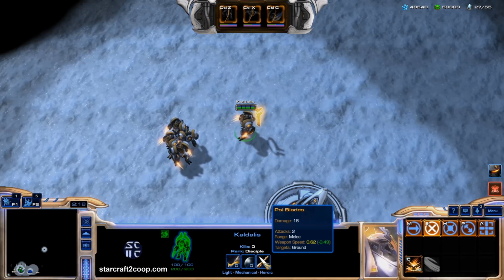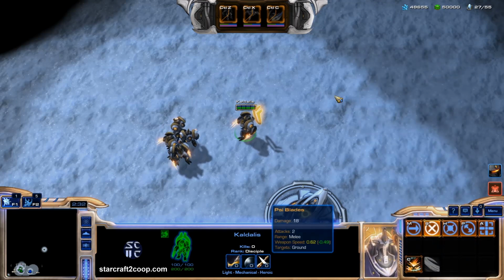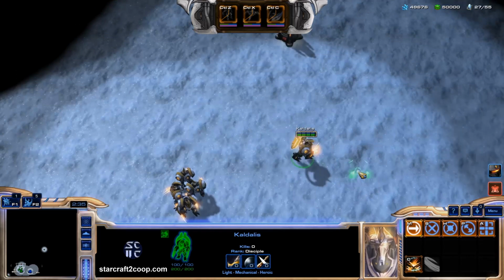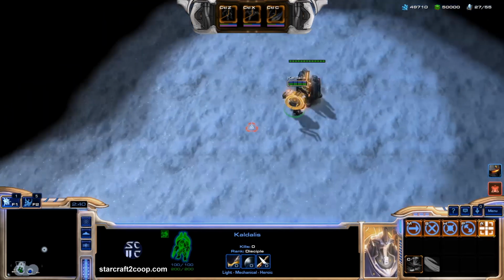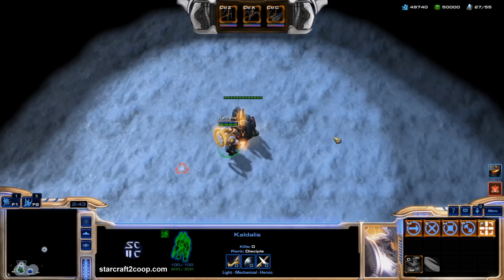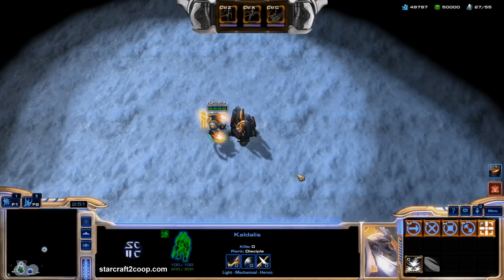You can see through our unit stats calculator that we get a weapon speed of 0.12, which is well within the range of error that was expected from the calculator. But this is what Caldalis looked like when he has all these stacks. And he moves really fast, and he also attacks really fast. See him go? He's just completely wailing on this thing, and he's showing no signs of stopping.